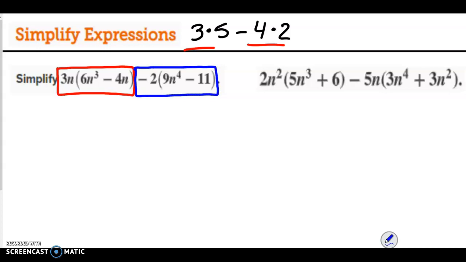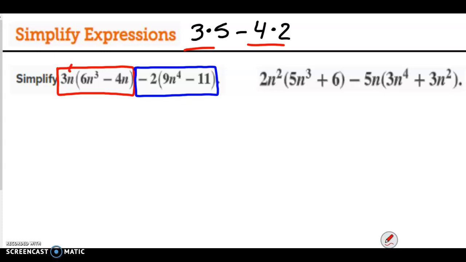Now I would keep that negative sign as a part of your multiplication, because then you don't have to worry about any signs being crossed up after that. So if you distribute a negative 2 through that whole second expression, you're just going to end up with a whole long string of terms that you can just add or subtract based on like terms at the end. So let's kind of see what we're looking at here.